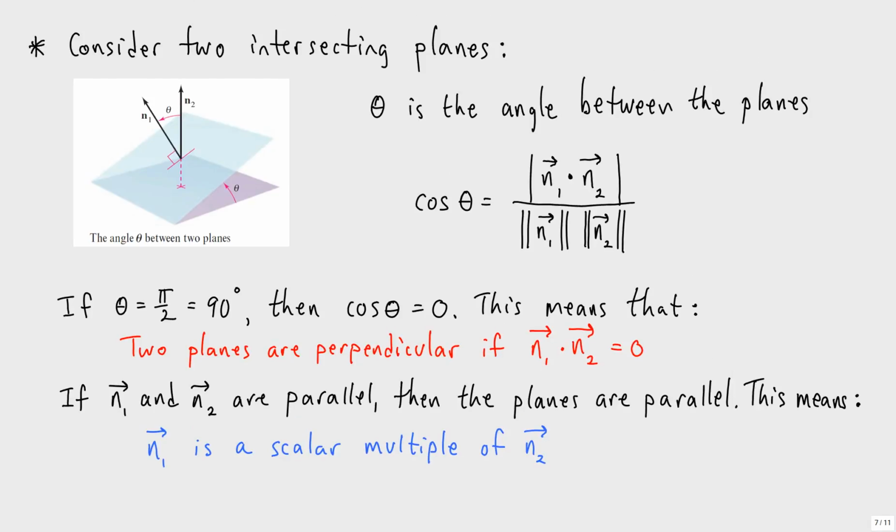So now let's say we have 2 planes that intersect. So we've got this blue plane here, this purple plane here, they intersect right there. Well, let theta be the angle between the planes. We'll notice that the angle between the planes would be the same angle if you measure the angle between the 2 vectors n that are orthogonal to the planes. So if these were laying on top of each other, then N1 and N2 would be on top of each other. And then as you move one of the planes off of the other one, those 2 normal vectors rotate just as much. So the angle between the planes is the same as the angle between those 2 vectors that are orthogonal to each individual plane.